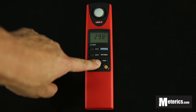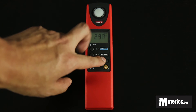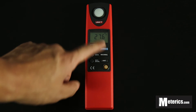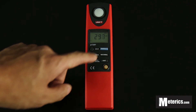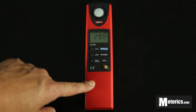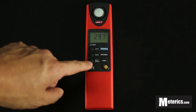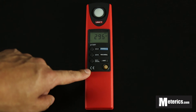The third button on the right is the unit button. If you press that once it will go from lux to foot candles — foot candles being FC on the screen. So depending on which you prefer, just press that to toggle back to lux. Also, as I mentioned before, it comes with a recording function so you can store any reading. To do so, just click this button here — it says Record — and press that and you've basically recorded the reading.